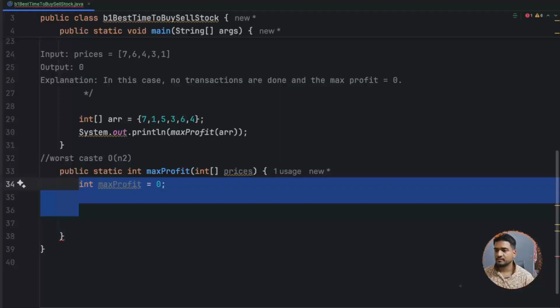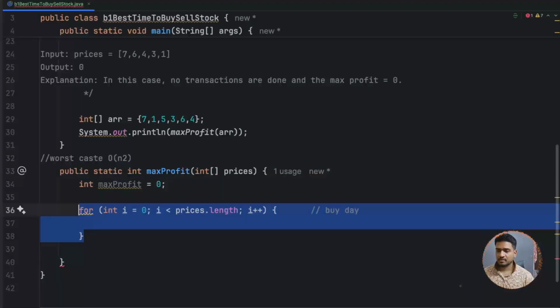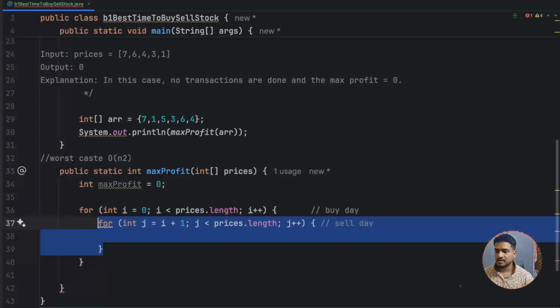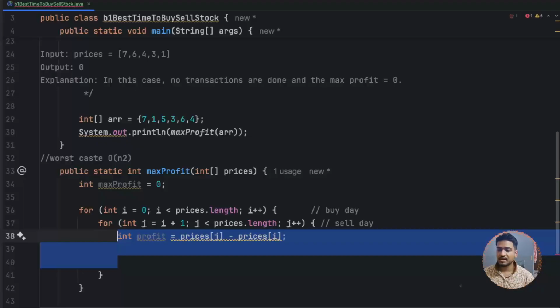So first you have to declare a variable called max profit, which basically you will return at the end. Then for buying a stock, you can start an iterator, a for loop, which will iterate over the prices, and for each price you put another iterator like this to sell the stock, so that you will get every possible combination, and every time you calculate the profit in this way.